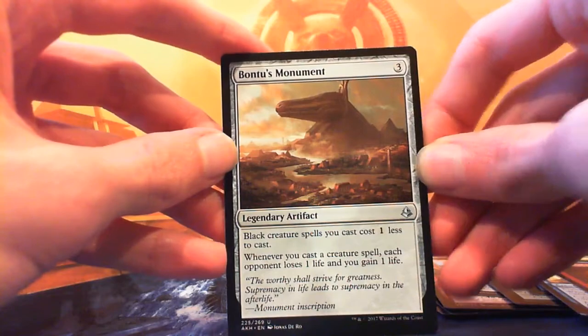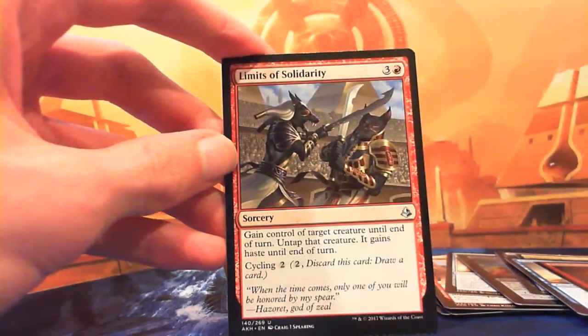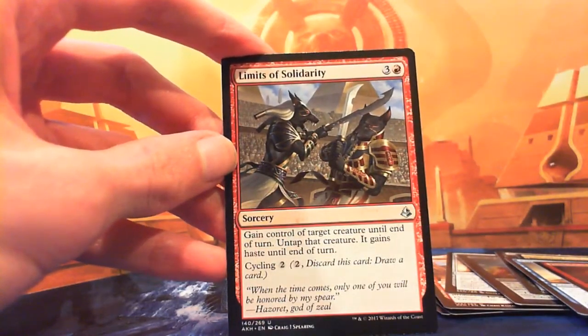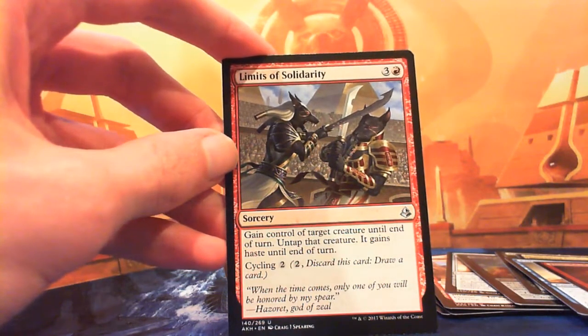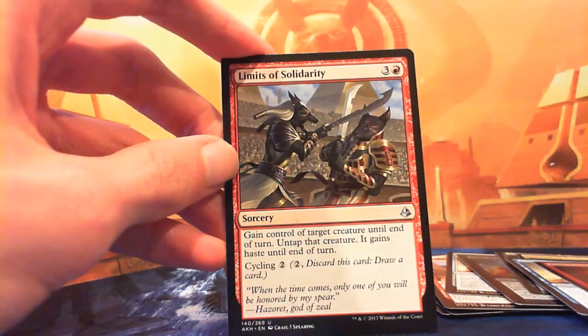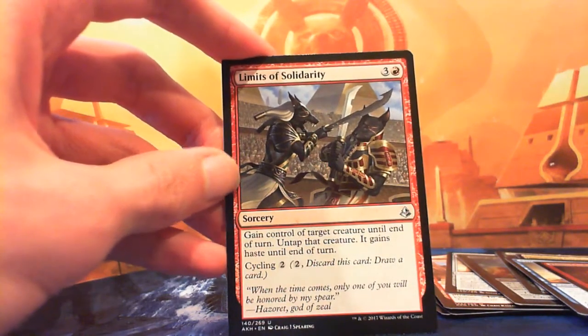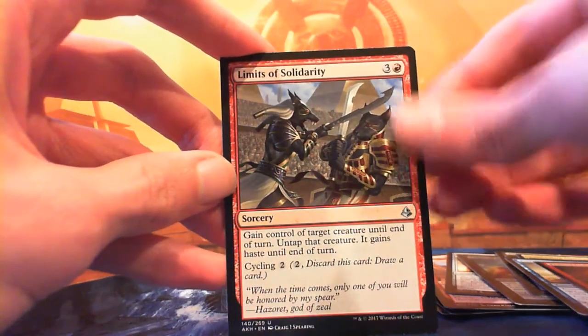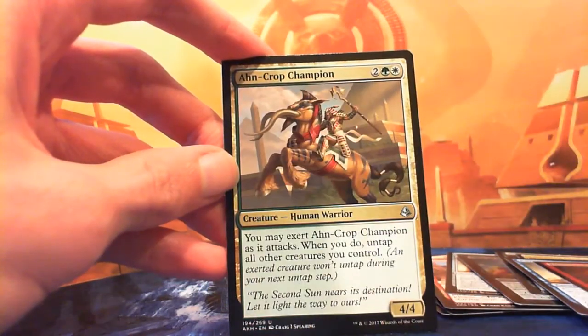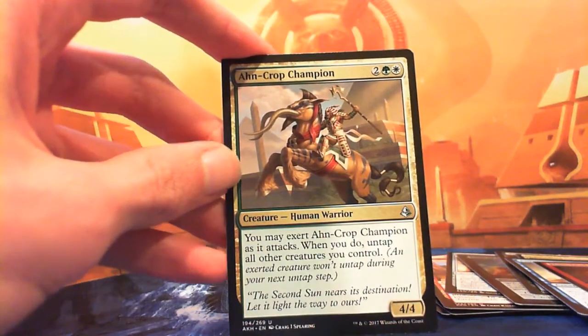Either way, Bontu's Monument, we've seen you. Limits of Solidarity, 3 and a red, sorcery, gain control of target creature until end of turn. Untap it, it gains haste. Also cycles for 2. So it's an Act of Treason that costs 1 more, but you can always just cycle it away if you really need to draw that extra card. Moving on. Arcane Champion, Hello Exert, 2 green-white for a 4/4 human warrior.